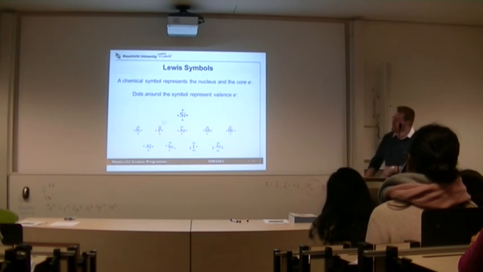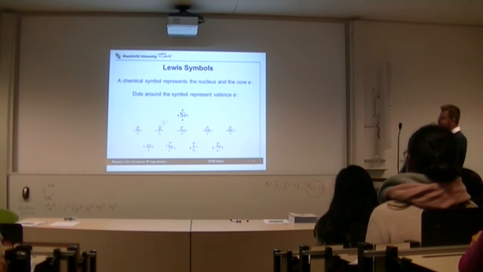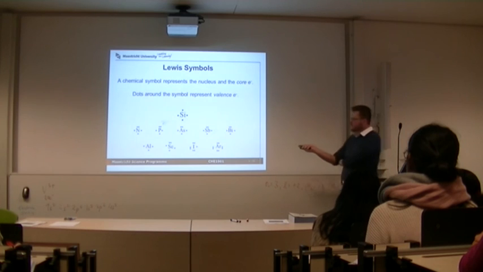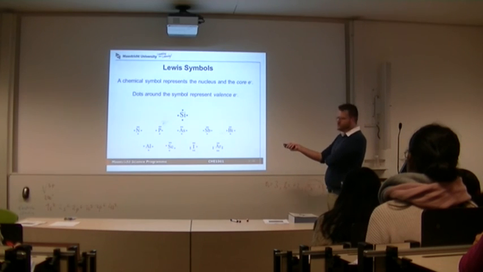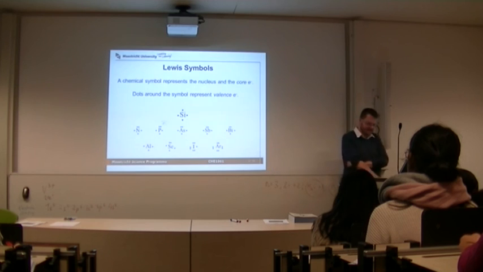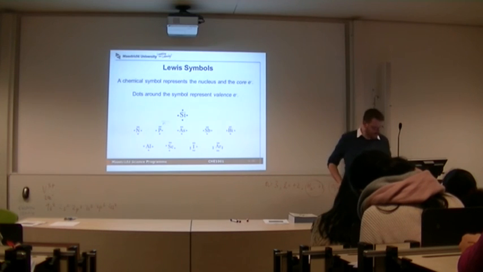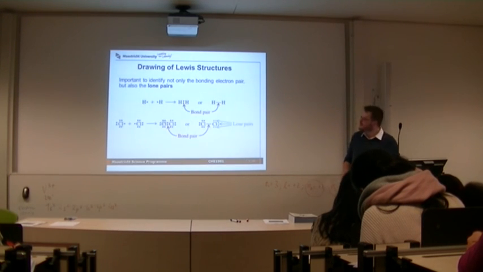Yeah, so here we have essentially these atoms, and what we do when we start drawing a Lewis structure for a molecule is we put all the atoms down and we put the valence electrons around it by dots. Very simple, and you get the number of valence electrons by figuring out what group in the periodic table these elements are in.